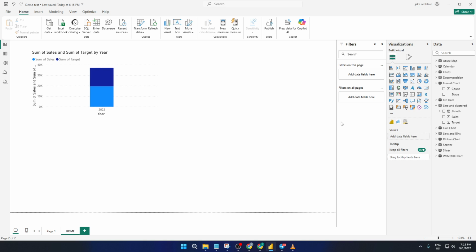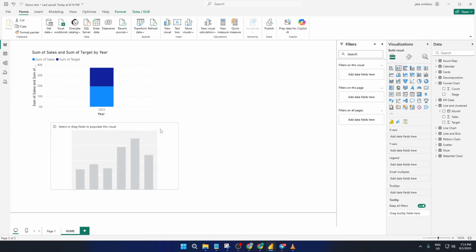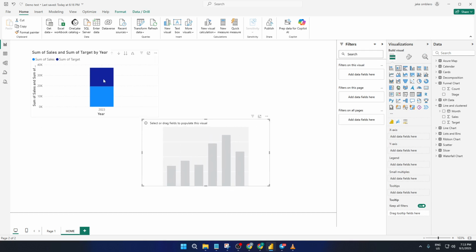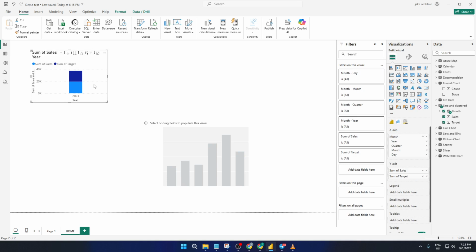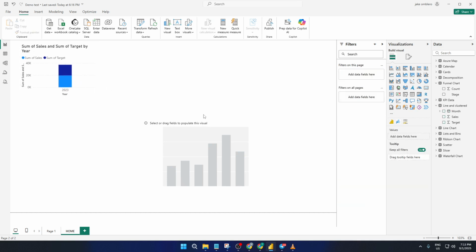First things first, you'll want to add a stacked column chart to your Power BI canvas. To do this, just head over to the Visualizations pane on the right and click on the stacked column chart icon. This chart type is great because it helps you compare different categories at a glance. Think of it like laying the foundation for a house before you start putting up the walls. The stacked column chart is that base layer where all the magic happens.